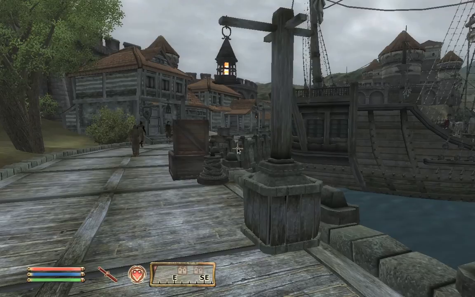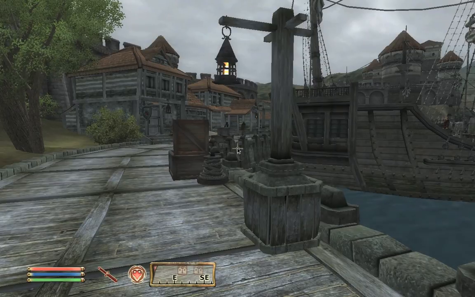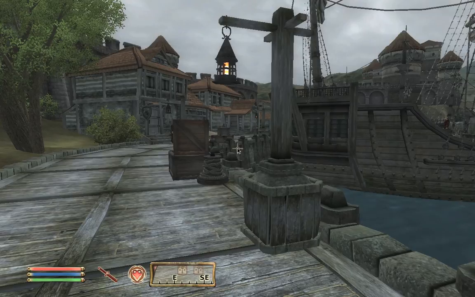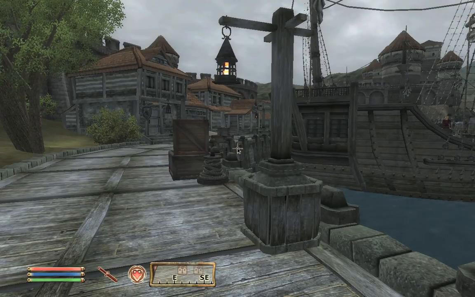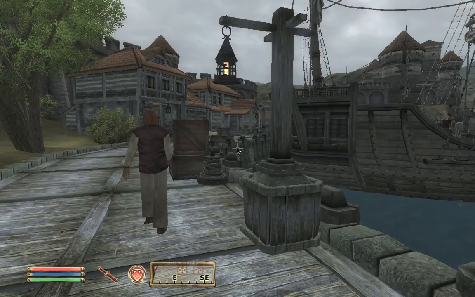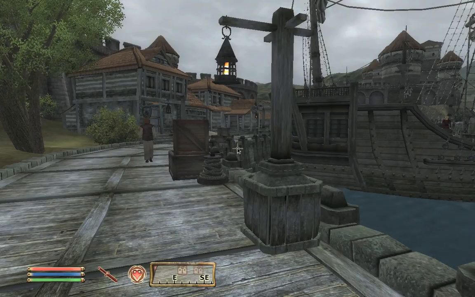So then that's it really for this video. We've got Oblivion installed and we've got the expansions installed. Next time, in the next video, we'll install some of the modding software, and also one or two major mods which really change Oblivion and give you a whole different experience. So I will see you on that video.